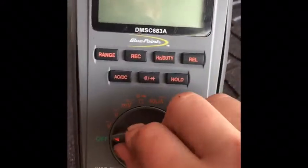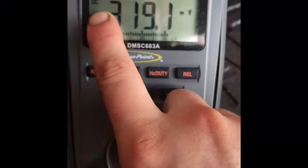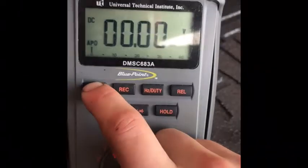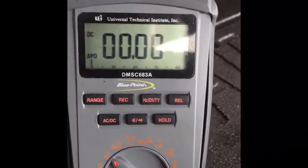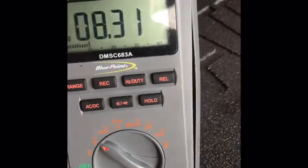So when you turn it on, you want it to say DC. You can see how it's moving. These millivolts, just range it to where that dot is right there in the middle. Okay. And then take your other side. And I found me a wire right here. Can't do this with one hand. Alright. Boom. There's my battery source.